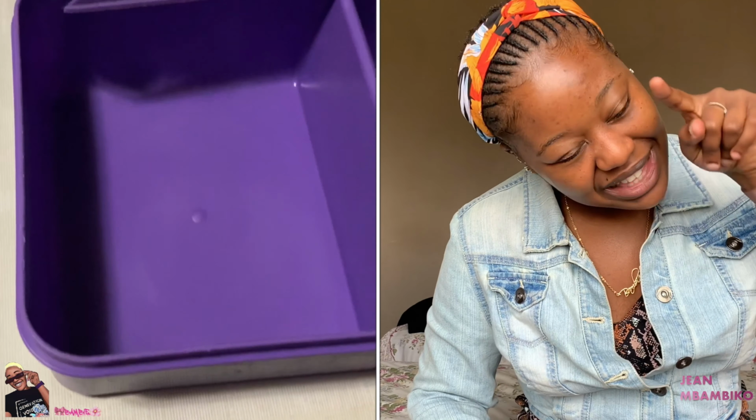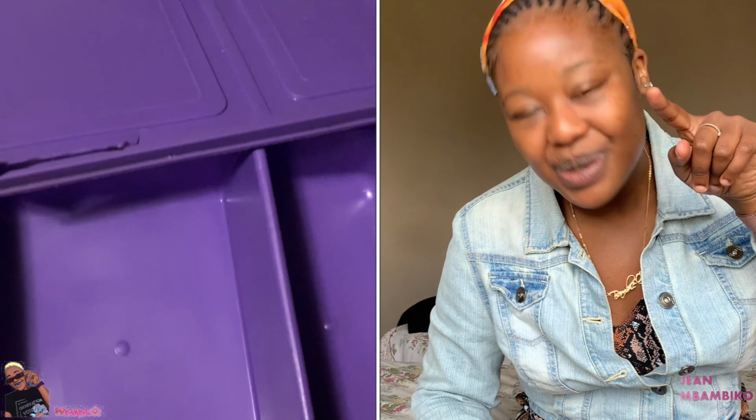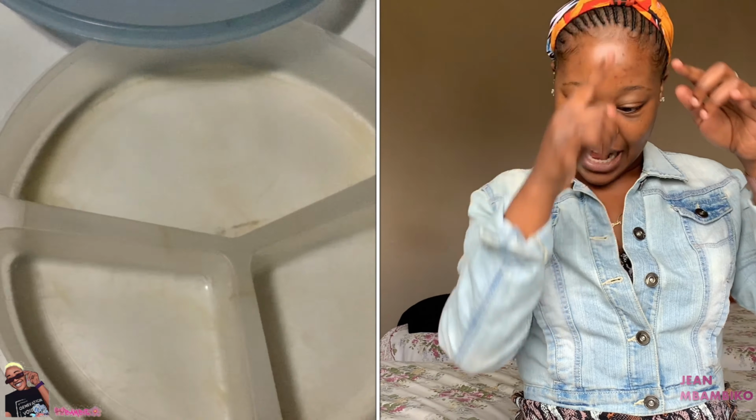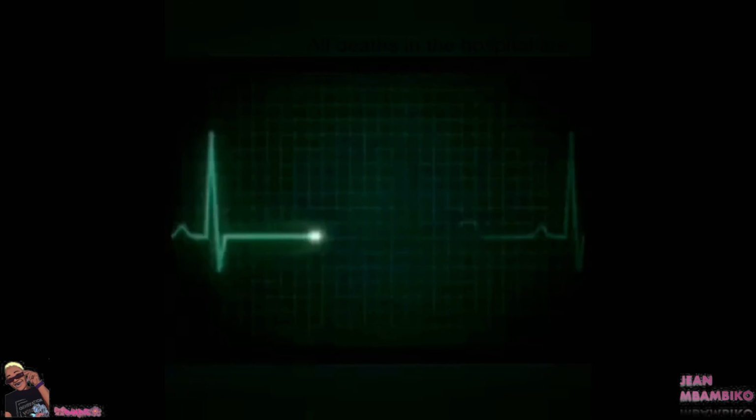We didn't have the lunch box with the juice bottle. Who are you? Did you even go to school? Excuse me? That lunch box, the rectangular one for the juice bottle. Or if not that one, there was one with a divider. It came in three parts. A big part, then half this side for two small parts. Stop it. Then, when that got trendy, Hannah Montana, what else was there?